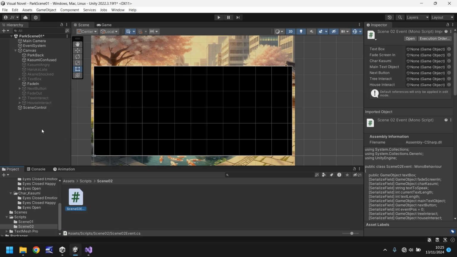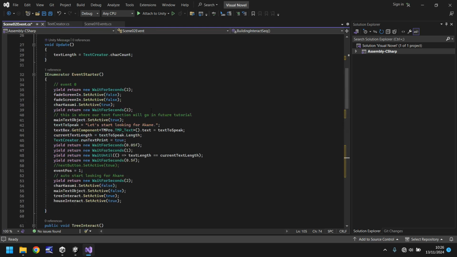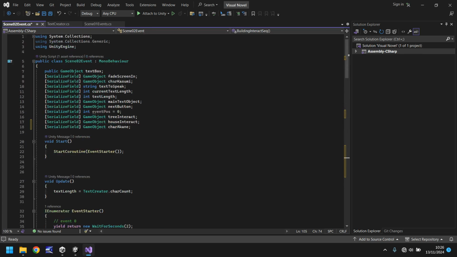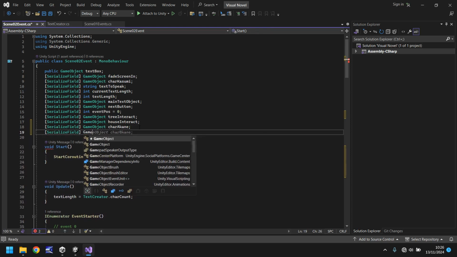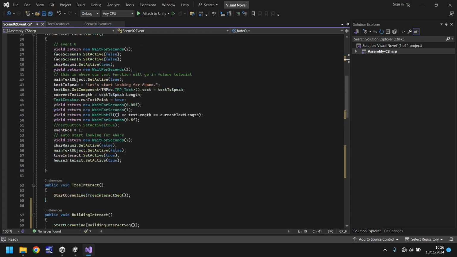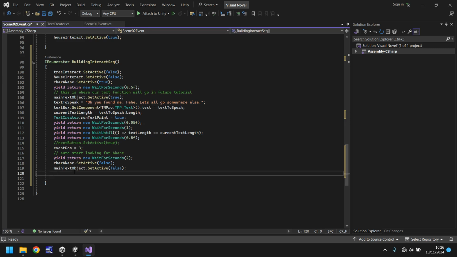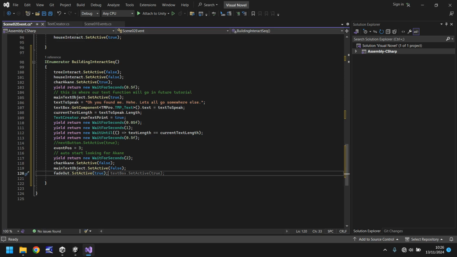So let's have a look back in Unity. We do have fade out there, so we will use that in this script. So let's head up, and I can't think we didn't declare it as a variable, did we? No, we didn't. So let's declare it as a variable now. So serialize field, game object, and this one can be just simply fade out, semicolon. And then at the end, we'll put fade out dot set active true with a semicolon. And let's save that script for now.